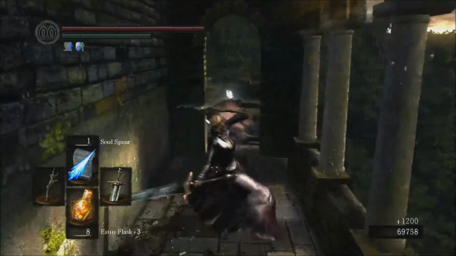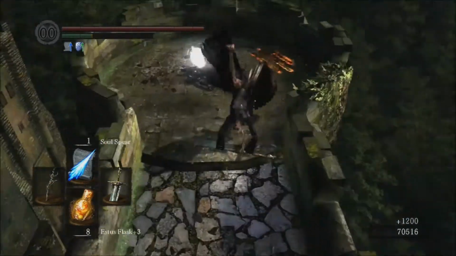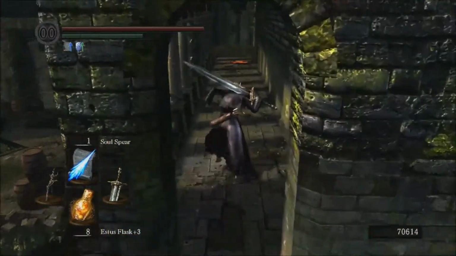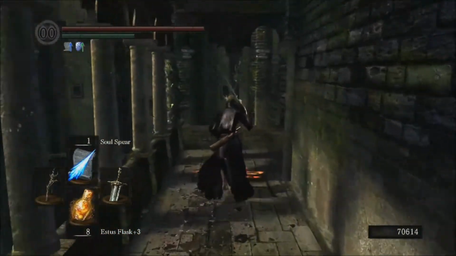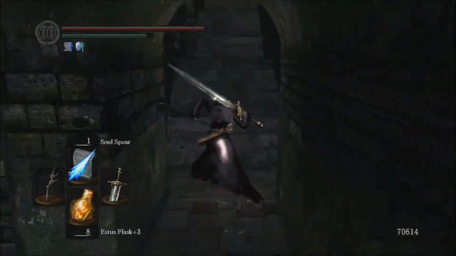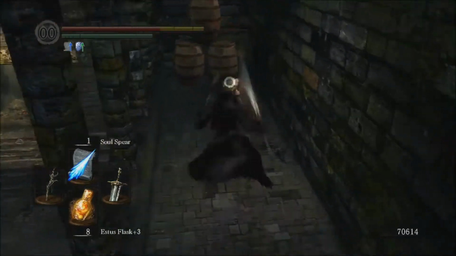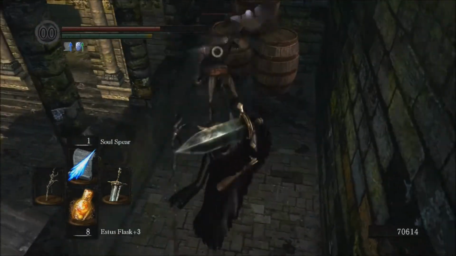Now you can backstab him, so there was literally no need to waste a soul spear. He's guarding a night shield, which is actually a really good shield for the medium category.